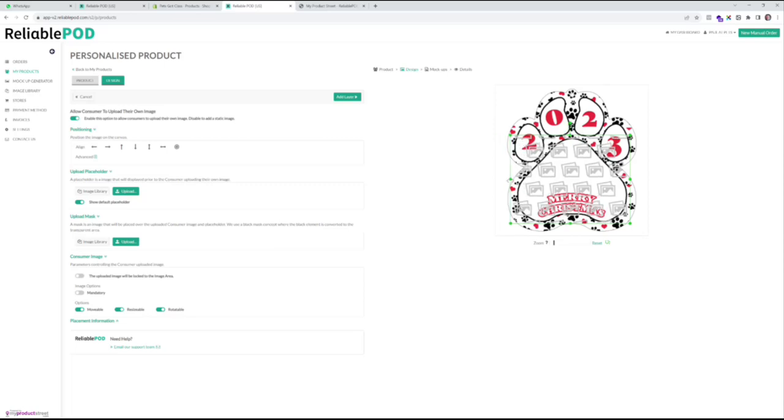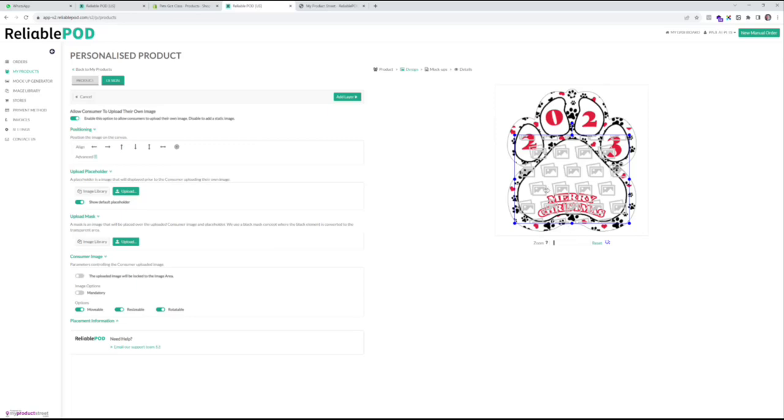Now sometimes if you're working on a green image or a black image, the nodes can be hidden by the colour. If you come down here to this little bit, click on here, you can change the colour of the node so it's a lot easier to see it. So we've roughly got that where we want it to be, and if you want to make sure that's centralised, just click here, and there you go, that will centralise it where it needs to be, and it's got all the edges covered there. So now what we want to do is upload what we call our placeholder.